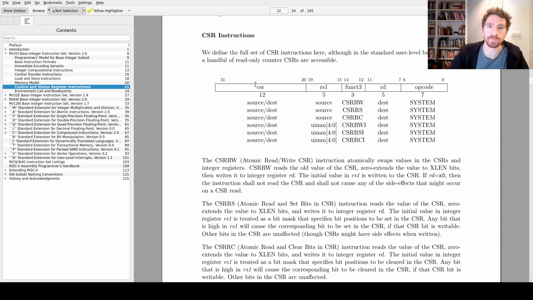Okay, CSR instructions. What it tells us here is they're going to define the full set of CSR instructions, although in the base user level ISA, only a handful of read-only counter CSRs are actually available. In the next couple of episodes, we're going to start talking about the different levels of the ISA and the different privilege levels.